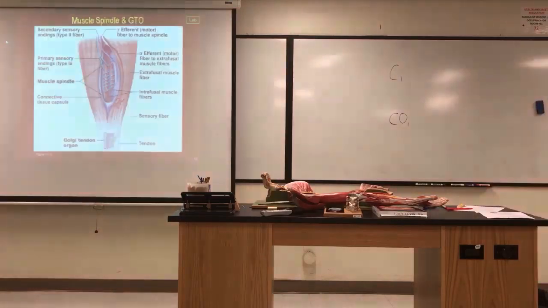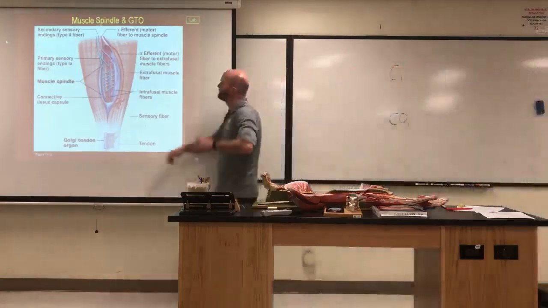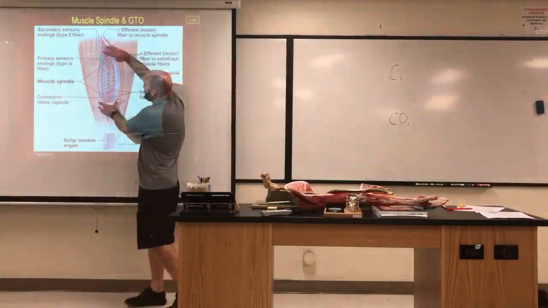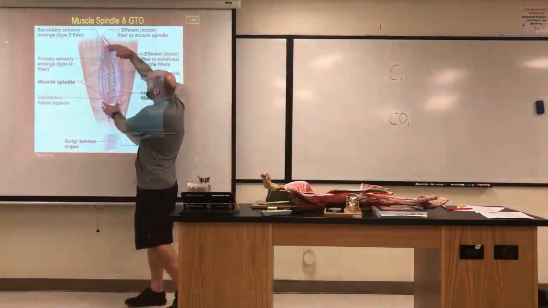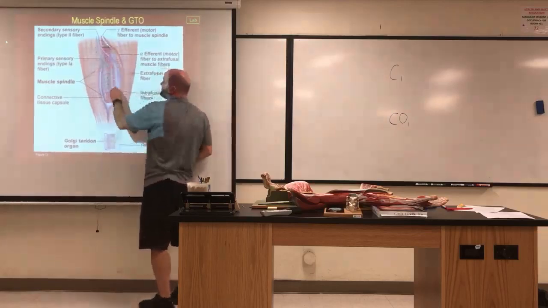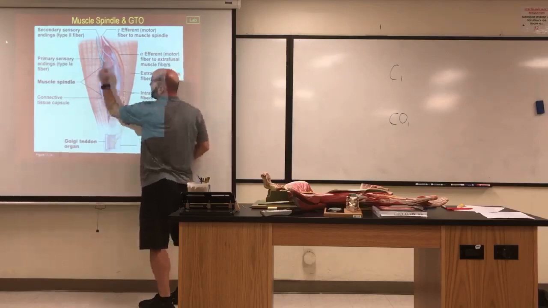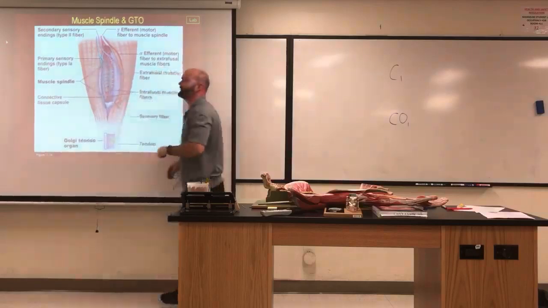Now, even though the reflex itself is simple, the muscle spindle is not so simple. You need to understand how the muscle spindle operates. This whole thing is a muscle spindle. It consists of 4 neurons innervating what are called intrafusal muscle fibers that are wrapped in a sleeve of connective tissue.